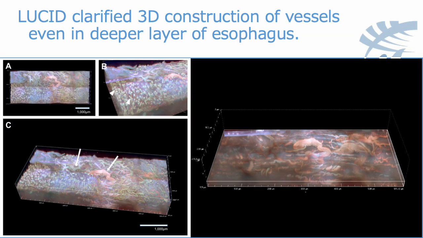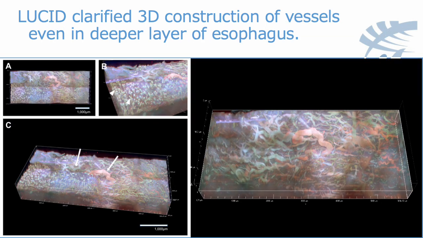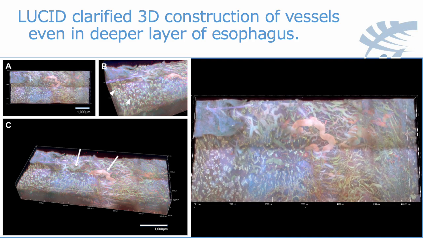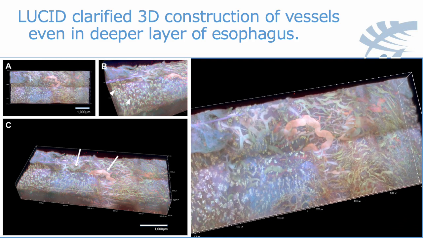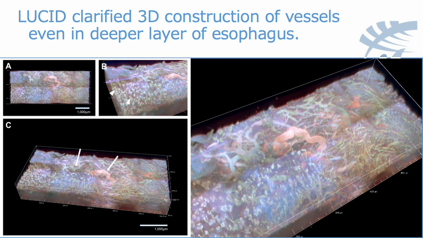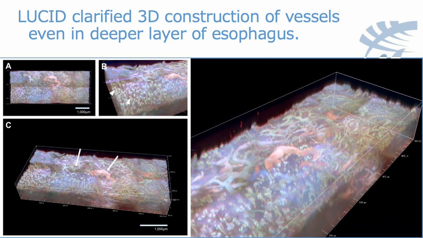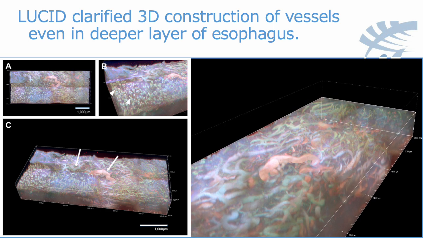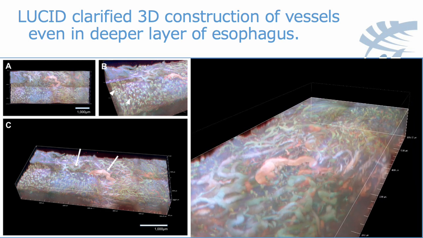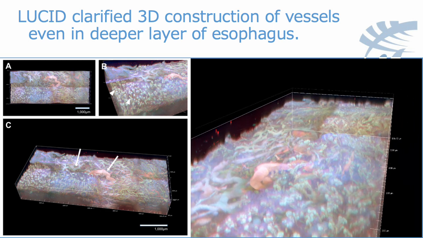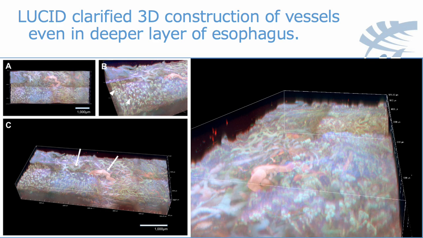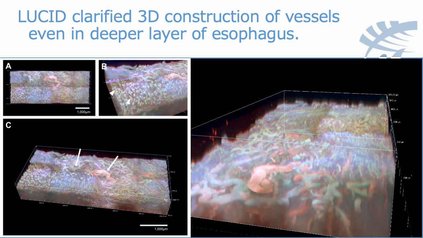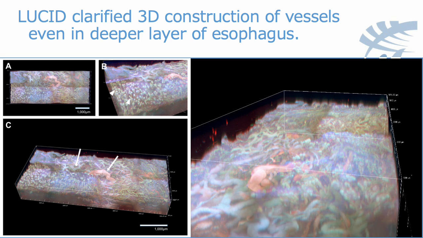This is a 3D constructed image of an ESD specimen of the esophagus. And although this is an ESD specimen of an LPM lesion, the dilated intrapapillary capillary loops in the lower left of the screen coming up from the depth and the structure of the large caliber vessel in the depth can also be observed. Above all, this is a split plane image that can be viewed in any direction.